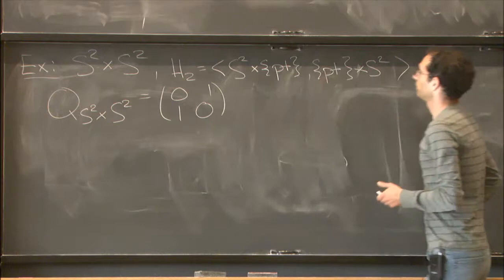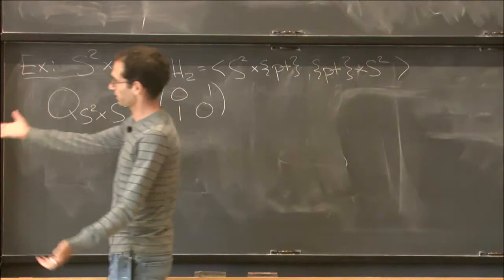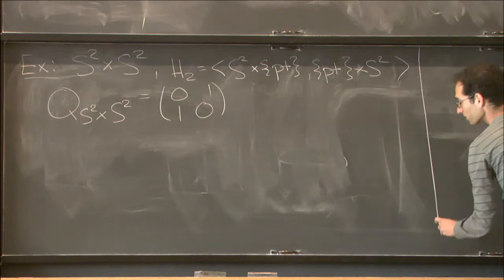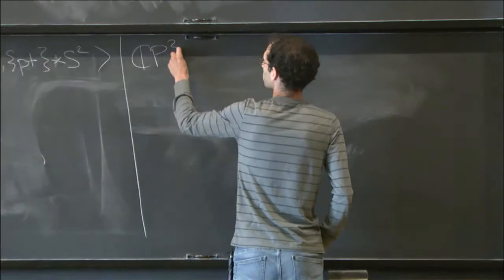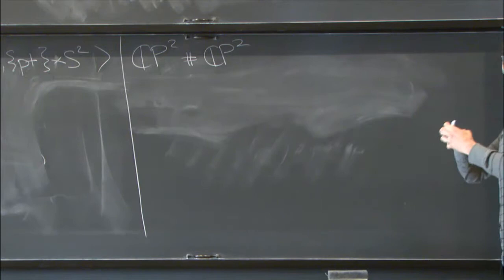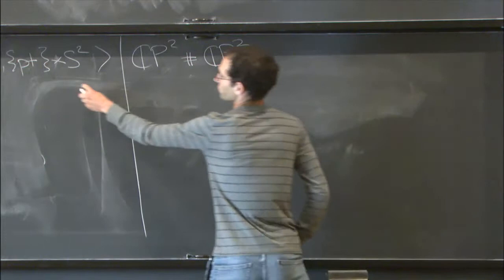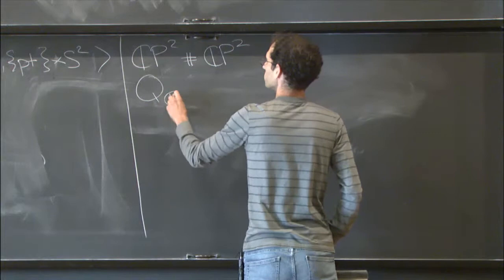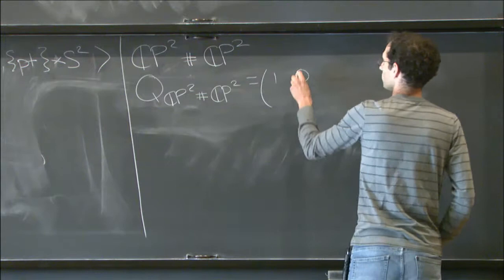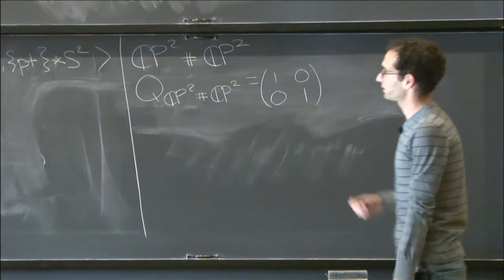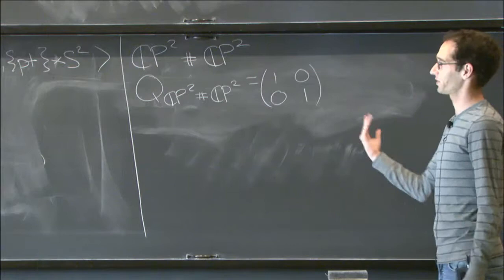So this is just to illustrate that this is a reasonable object that we can study. We can write it down and compute it for examples. Maybe just to point out that it actually has some value, as opposed to just being computable, let me look at another example. Let's take two CP2s, remove two four-balls, and glue them together. It's not difficult to check that H2 also has rank 2, and pi 1 is 0. Everything looks the same, except when we go to compute this intersection form, and we see that it is a sort of shuffling of this one. If you think for a second about symmetric bilinear forms, these are not equivalent as symmetric bilinear forms. And so we see that these two four-manifolds are not equivalent.